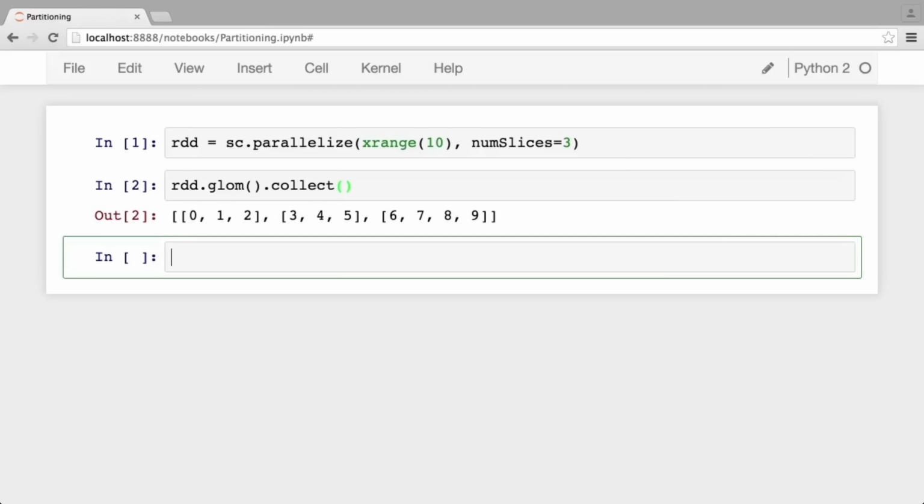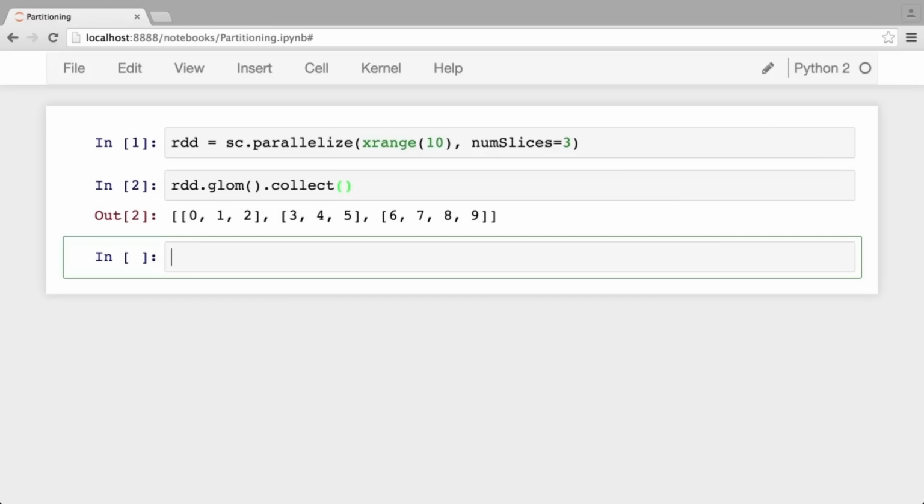When partitioning, it's good to think about what kind of partitioning strategy you have. The goal is to equally distribute the elements across your cluster. So parallelize, even though it uses an order-based partitioner instead of a hash partitioner, still did a good job of distributing things evenly. I have 3, 3, and 4 elements. That's a pretty good job. That's as good a job as it could have done.